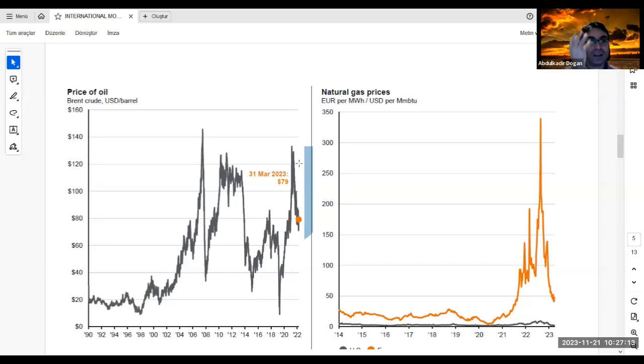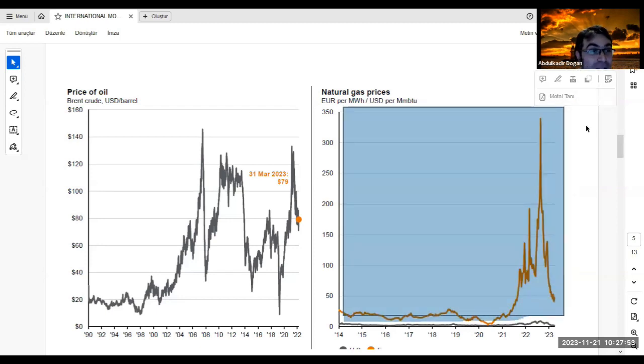When the demand decreases, when production and growth decrease, the oil prices start to decrease. When people start to increase their demand for oil, when companies start to increase their demand for oil to produce their output in their factories, then the oil prices start to increase again. And please look at the second chart here. In this chart, I have the prices of natural gas, especially the orange line. Okay, the prices of natural gas.